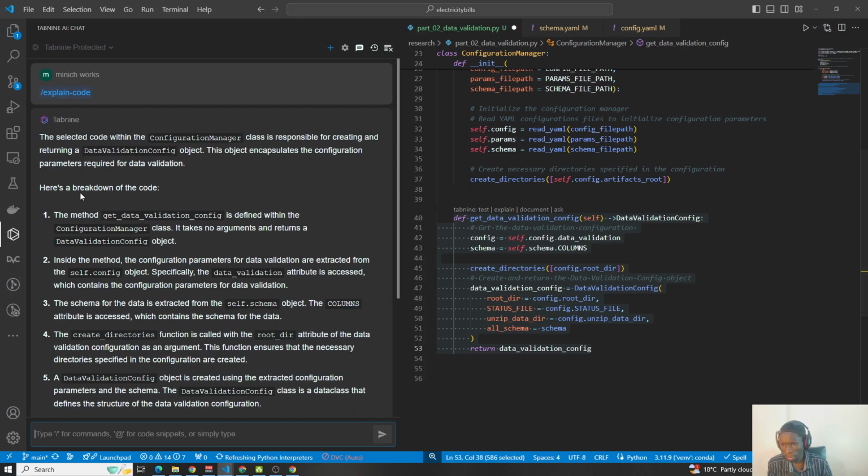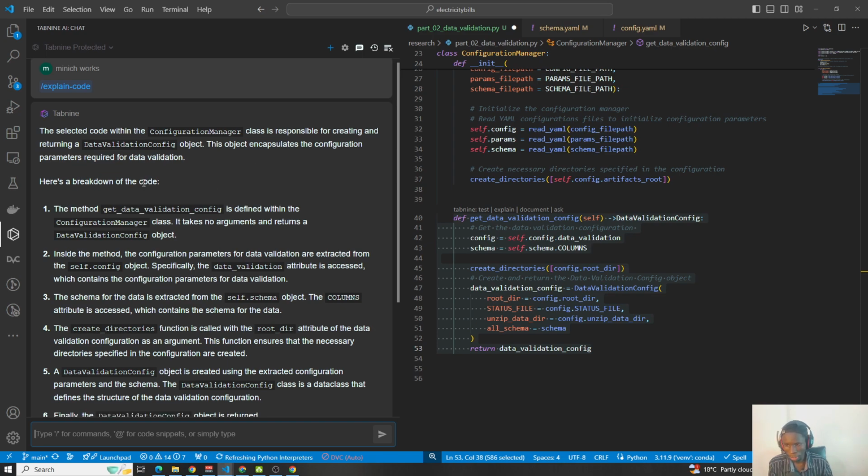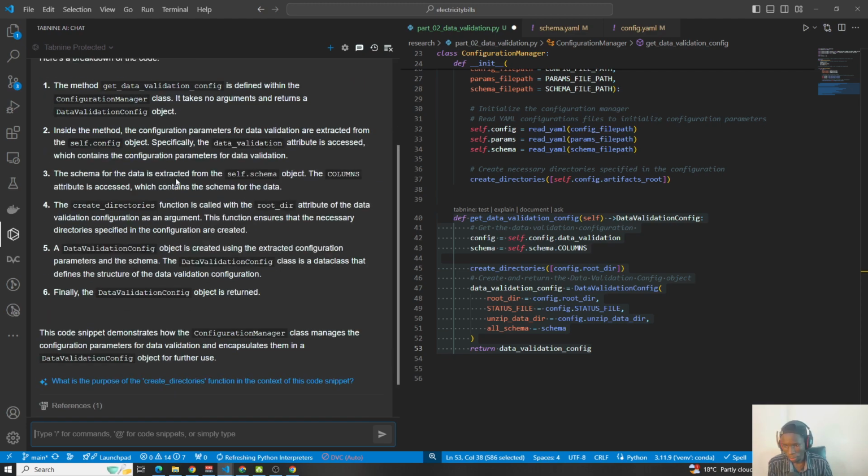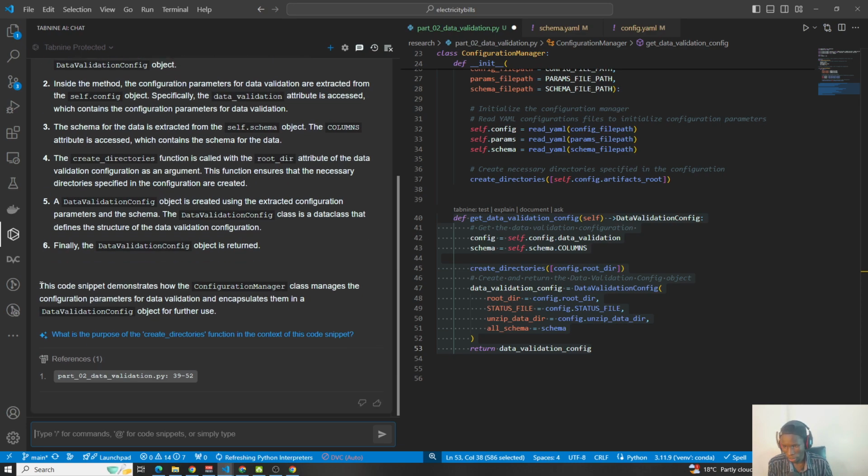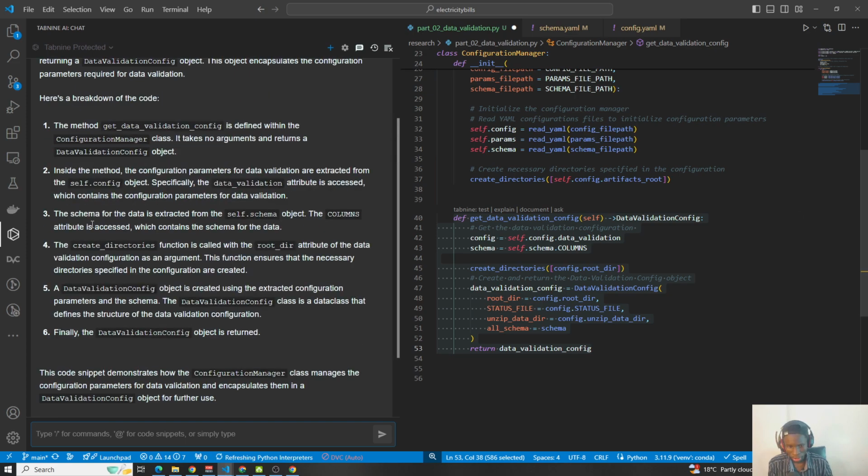So under this, as you can see, the selected code within the configuration manager class is responsible for creating and returning a data validation config object. This object encapsulates the configuration parameters required for the data validation. So this code snippet demonstrates how the configuration manager class manages this and this and this. So you can just read through and try to get an understanding of what is happening here.